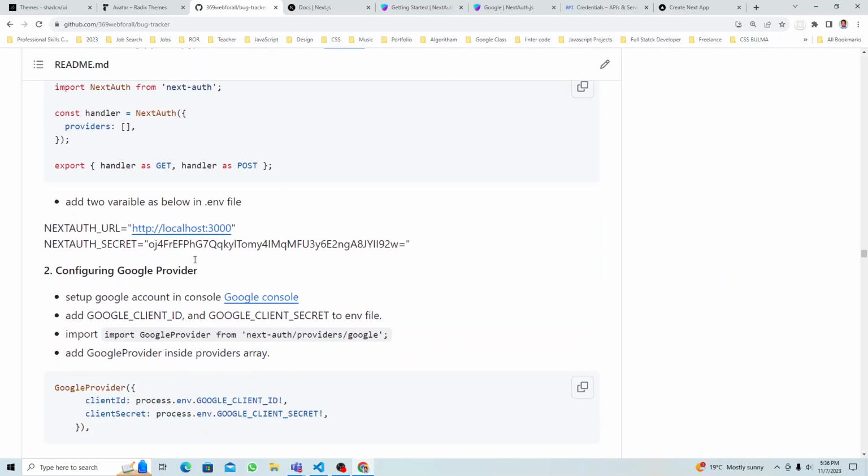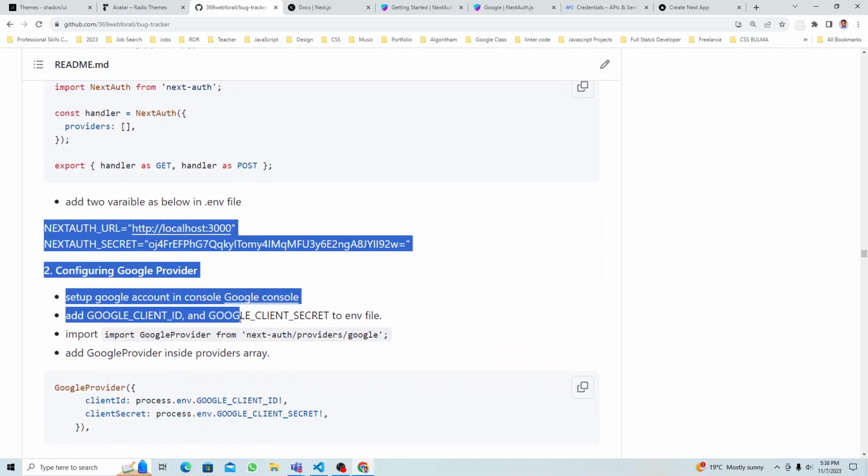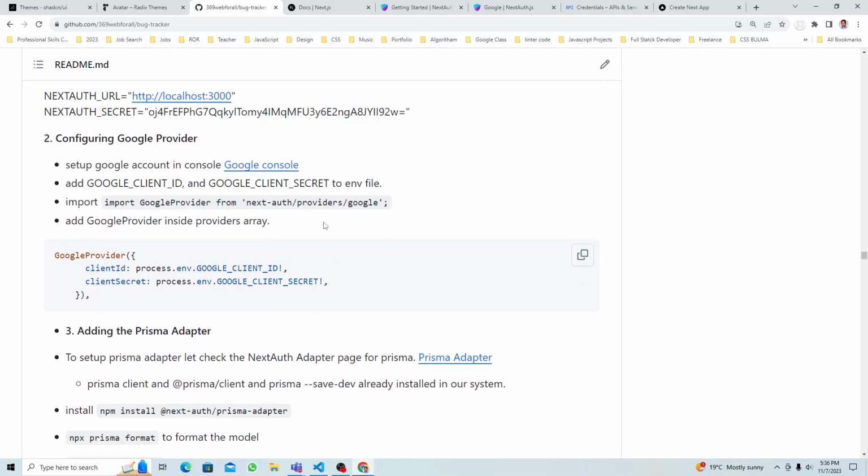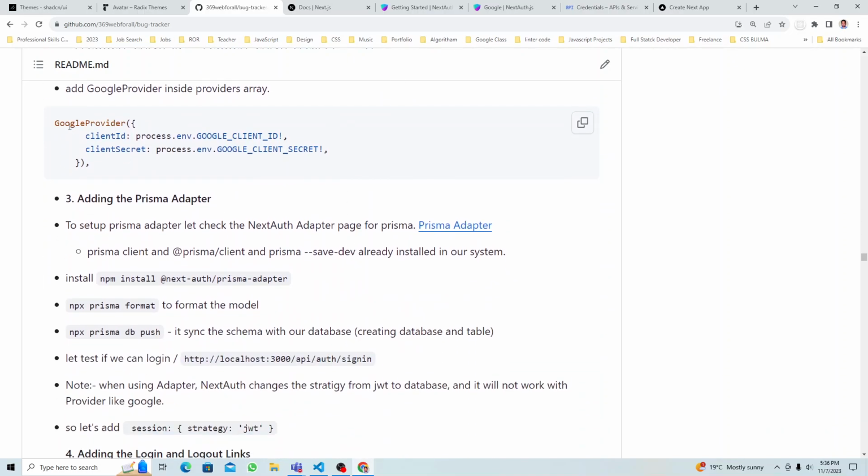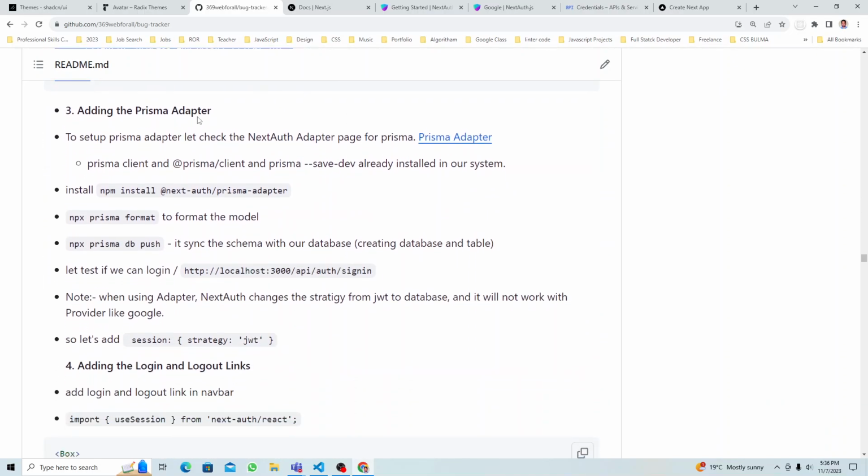That is done. We have set up all this one, that is what we have done. Adding the Prisma adapter, right? So we already have Prisma in our project. We're gonna configure Prisma to handle all the models for user authentication, basically to handle all the users.